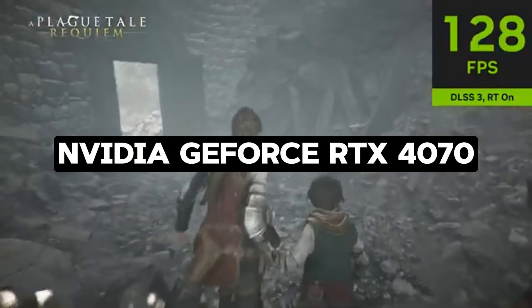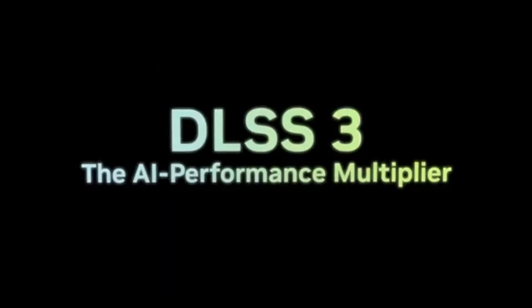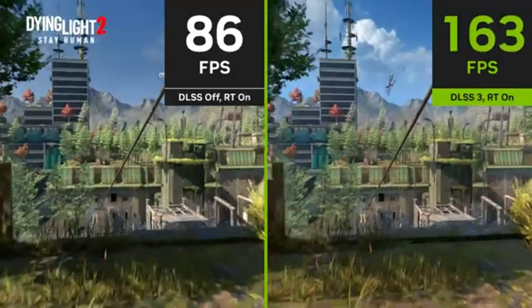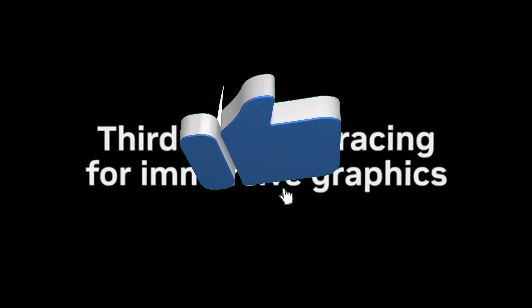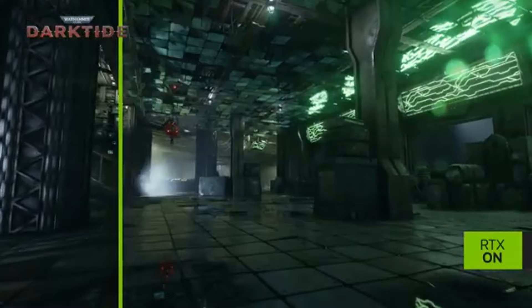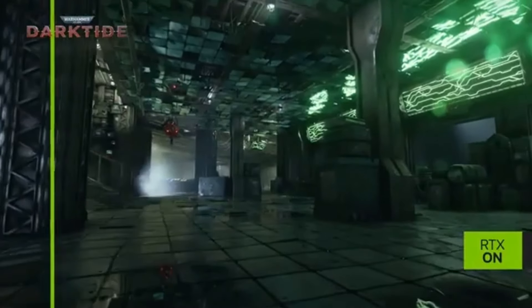Number 2: NVIDIA GeForce RTX 4070. The NVIDIA GeForce RTX 4070 is the finest 1440p GPU in 2024. It is a powerful graphics card geared for gamers and professionals looking for great performance at 1440p (2560x1440 pixels). It is arguably the ideal combination of performance, pricing, and advanced capabilities that most gamers would want and be able to afford. Congratulations to NVIDIA for keeping it under $600 — it might have gone higher and we'd still recommend it. The RTX 4070 promises considerable improvements in gaming performance and ray tracing capabilities over the RTX 30 series.